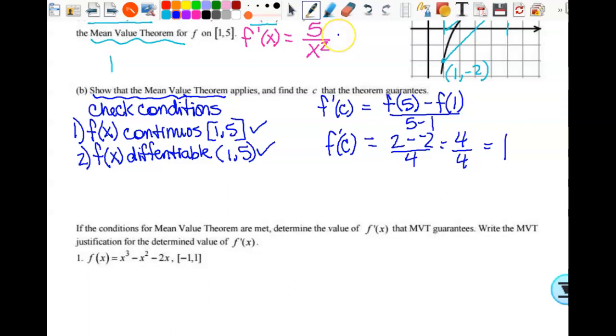This side, we have this, and we want to figure out what, we're going to substitute this in right here for this one, 5 over x squared. And we're going to say when the instantaneous rate of change, which is this, equals the average rate of change, that's what we're looking for, right? Instantaneous rate of change equals the average rate of change. You with me? That's why we substituted that in. So what do I do here to solve this? Multiply both sides and get 5 equals x squared. So x equals what?